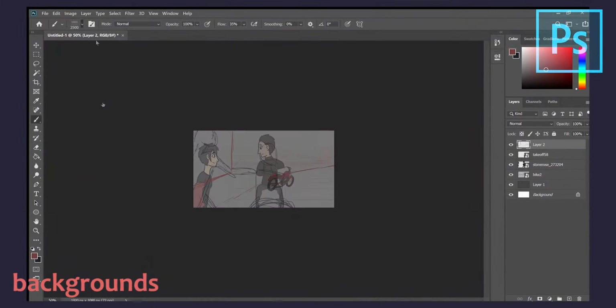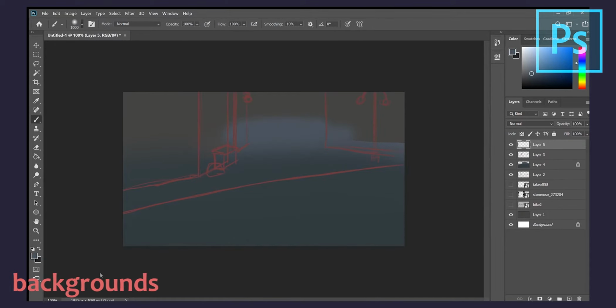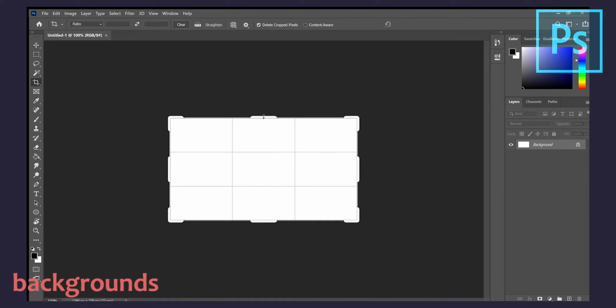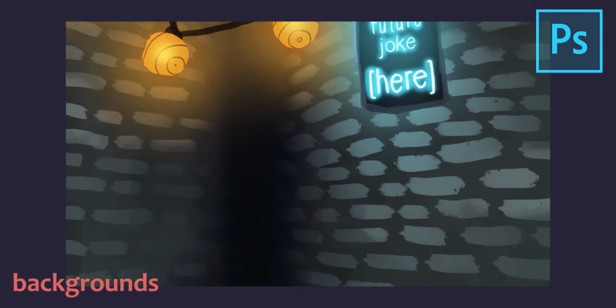After animation comes backgrounds. This would be easy if I was a half-decent artist, but naturally I struggled immensely, more than anything else. I start with another sketch in Photoshop. For shots with camera movement, like this other one, I created a canvas a lot longer than the 16:9 aspect ratio of my film, so that the camera can pan and layers can parallax.